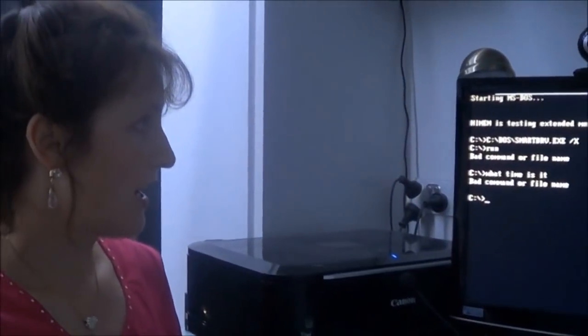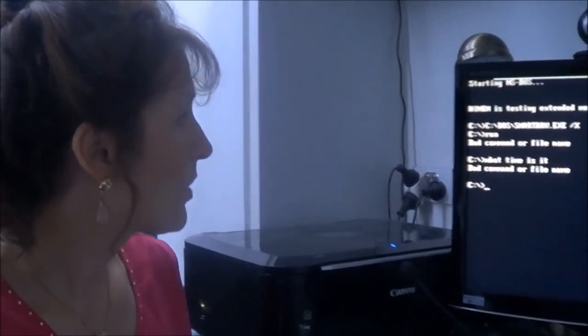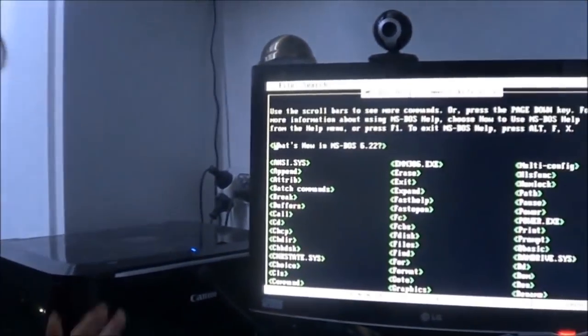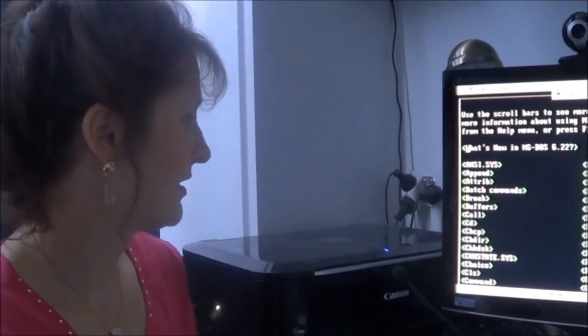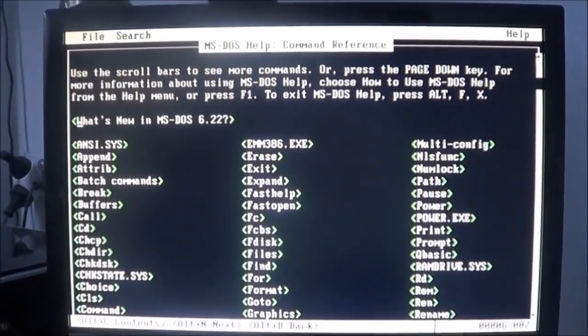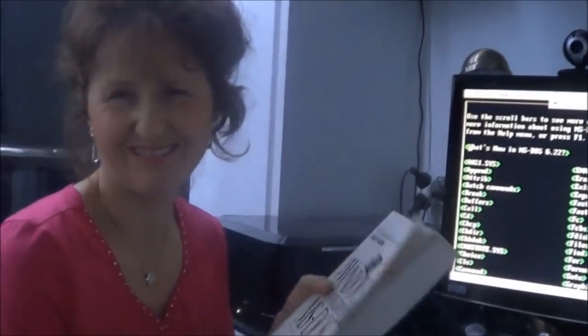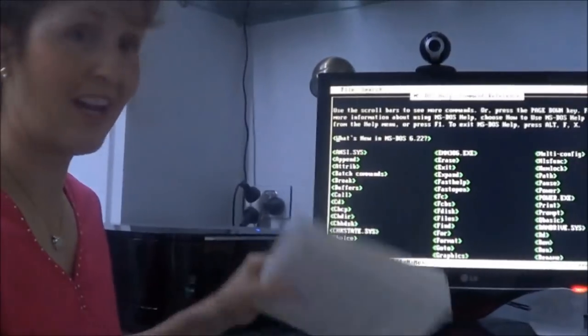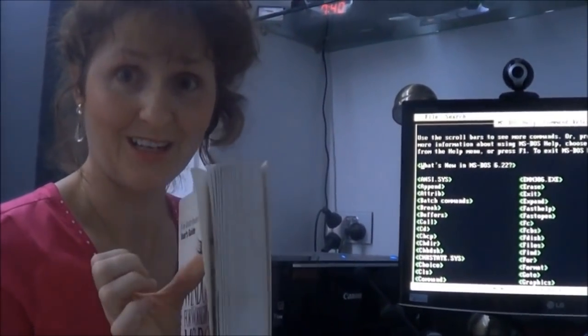Do you need a little bit of help? I need a lot of help. Well, what about you check out the help guide? Where is the help guide? Help. Congratulations, that's how you access help. Well, this would have to come with a book of commands. So it certainly does. I have to admit, I prefer an operating system that you don't need a book this thick to use it.